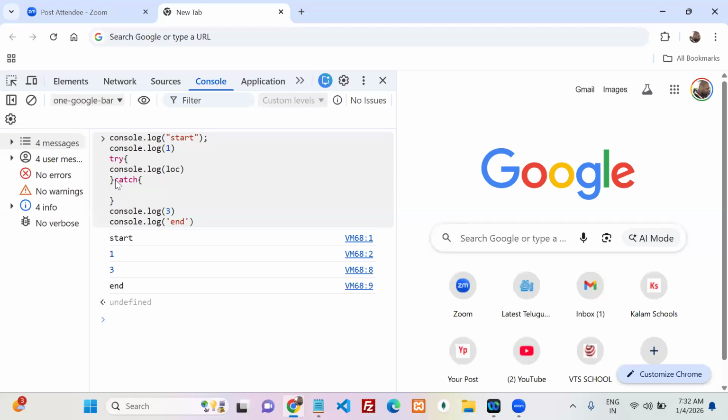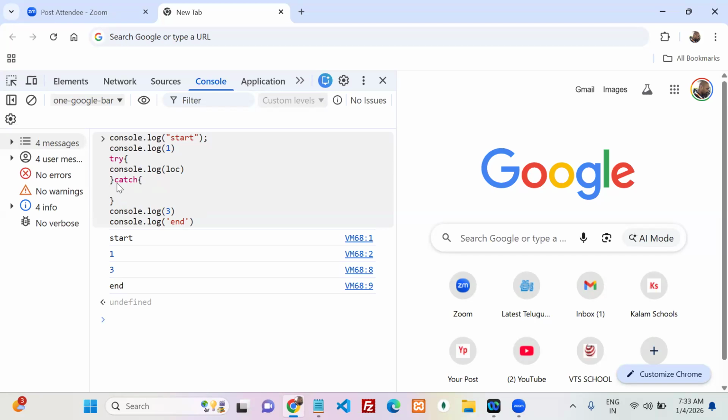Now, try is looking for catch. Is it there? Yes. Whenever an exception is raised in the try, if the catch block is there, it is treated as handled: yes, my exception is handled, no problem at all. You can proceed with the next statements' execution. So is three executed or not?